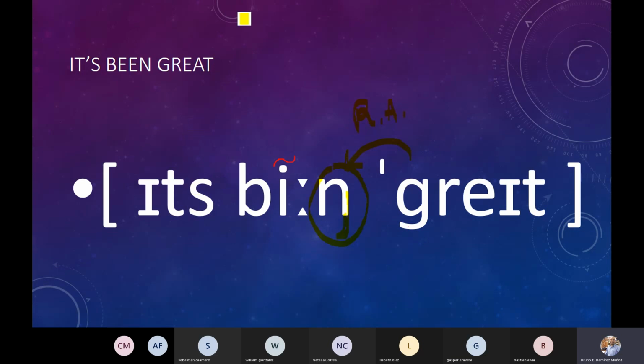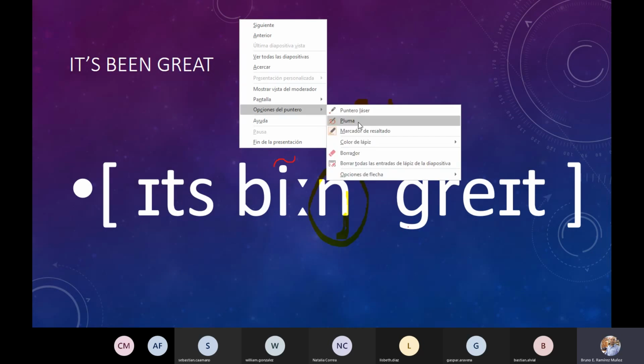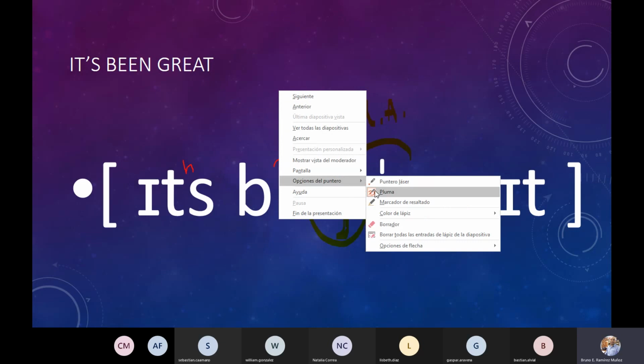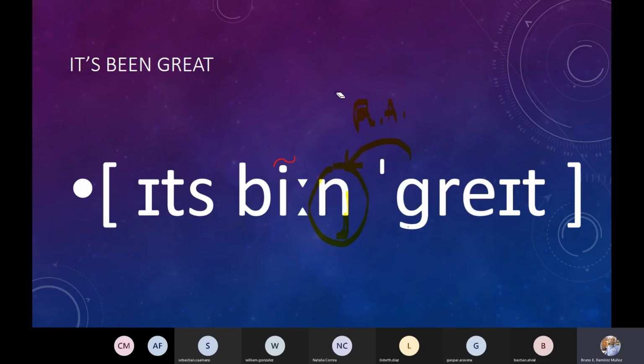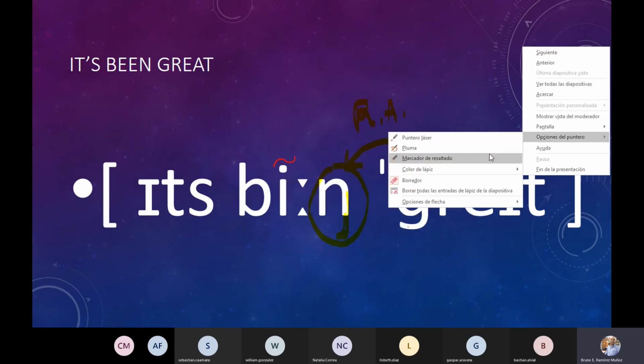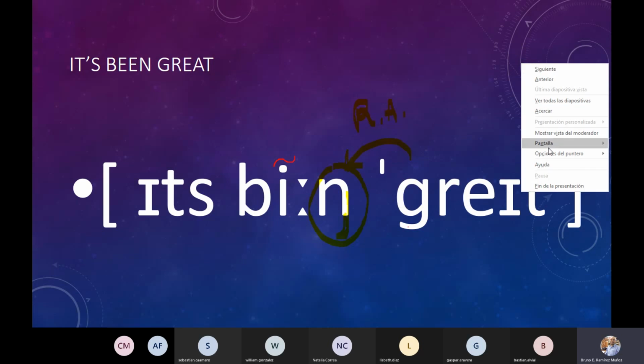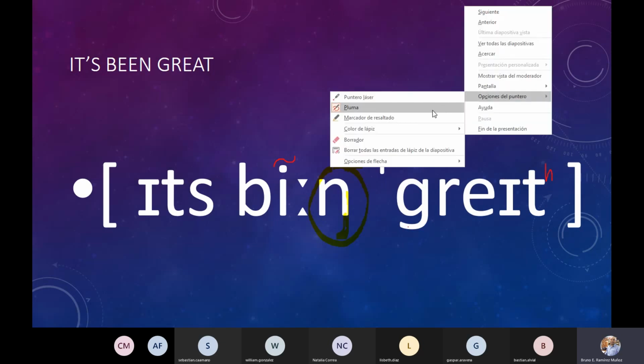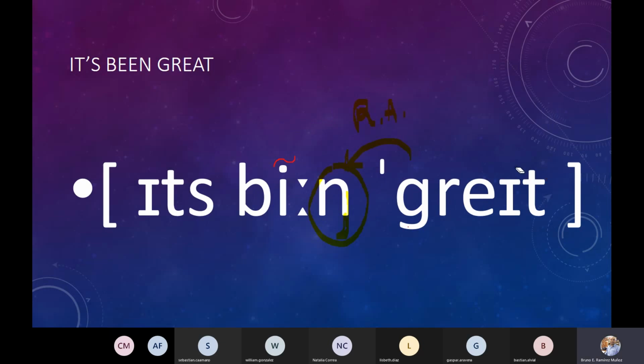So we don't use this symbol that looks like an H, right? We're not using this symbol here because it's not aspirated. Same thing here, the last one, great. What do you think? We could use it, but I think it's not aspirated in final position in general. So I would use an aspiration diacritic mark only in initial position.